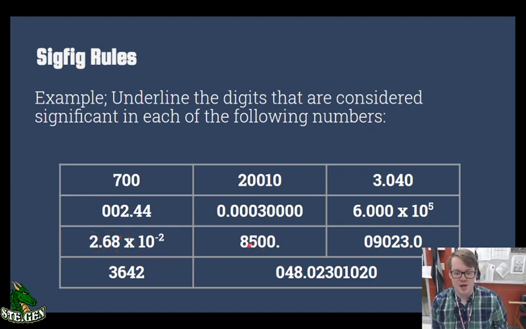Okay, going to the next one, 8500 decimal, so 8500 point. It's a weird way to say it. That's usually how I'll say it. So this one has 8 and 5 are both significant. This 0 is at the end of a number, but not after the decimal. But putting a decimal is telling you that this number is not about 8,500. It's telling you it is exactly 8,500. That is the number that was exactly measured. So all of these digits will then have to be significant. These zeros will become significant, totaling 4 sig figs, or significant figures.